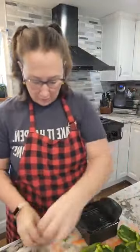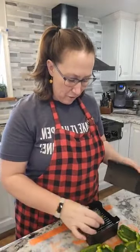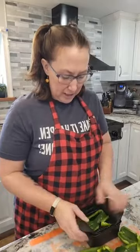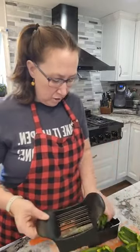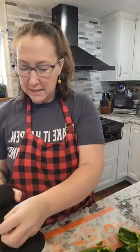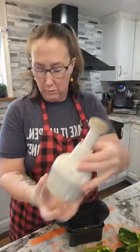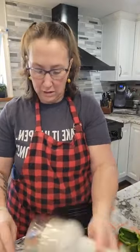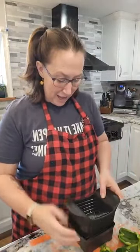You want to do the rocking motion, and then you have perfectly diced little peppers for your salsa. I'm gonna do that with all my little peppers here and it's gonna make the prep time on this salsa super fast. For the salsa, you can go heavy or light on the peppers or tomatoes, whatever you prefer. Perfect little diced peppers, right? If any pieces need a little more, I'll just chop them up a bit right in the bowl, but they're really pretty perfect the way they are.